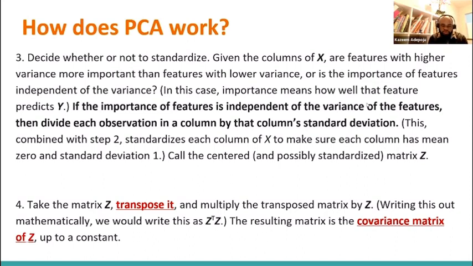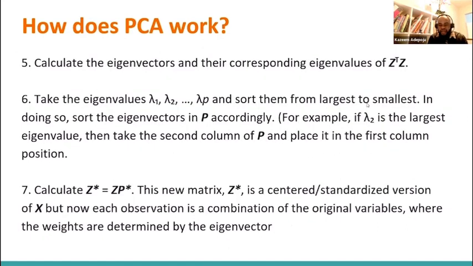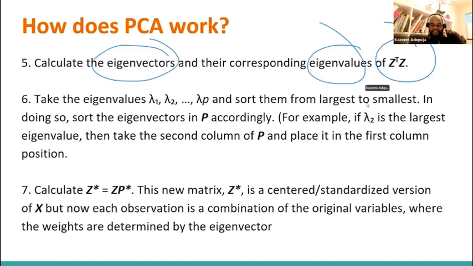Now, the next thing we're going to do is find the transpose of Z. When we find the transpose of Z, which is going to be this guy, then we multiply by the original Z, and the resulting matrix is the covariance matrix of Z. Covariance matrix of Z. And after that, the moment you have that, we need the eigenvectors and the eigenvalues of that. I'm going to say that again. We need the eigenvectors and the eigenvalues for that.